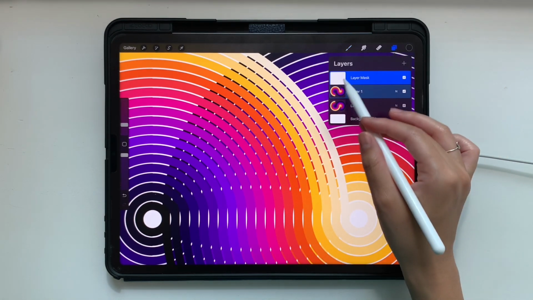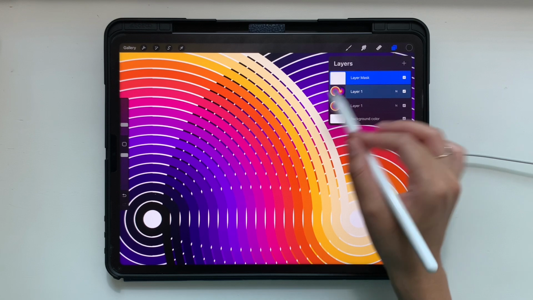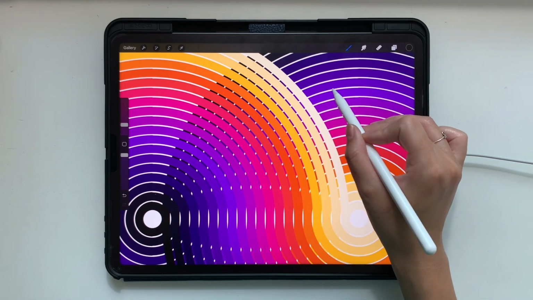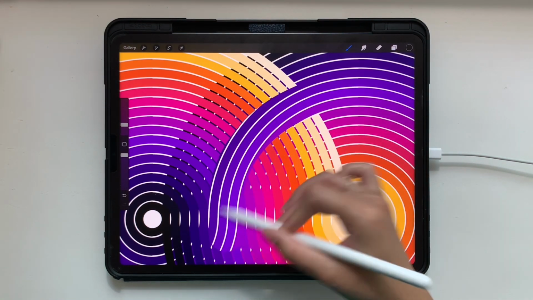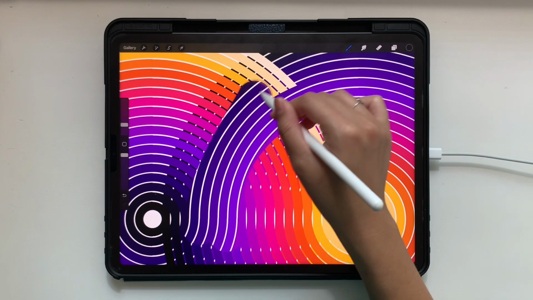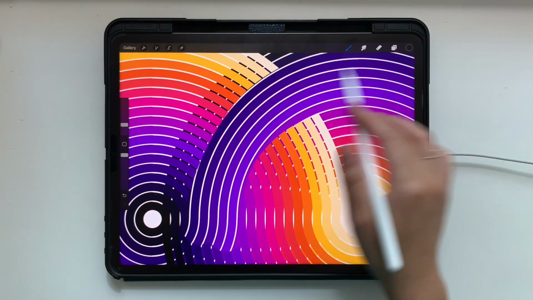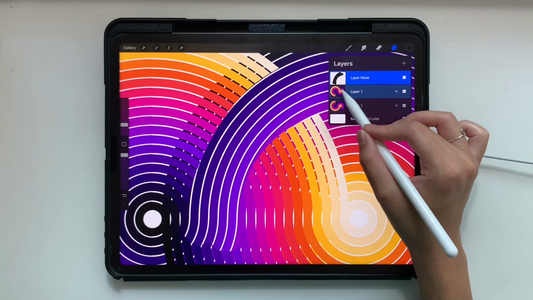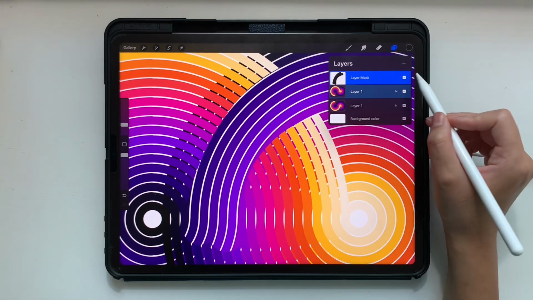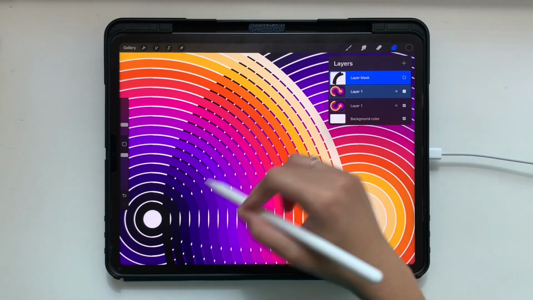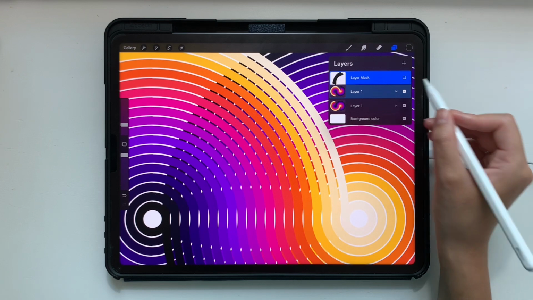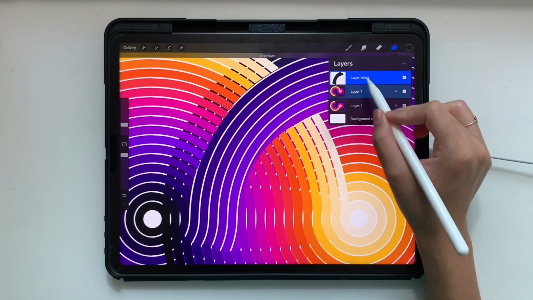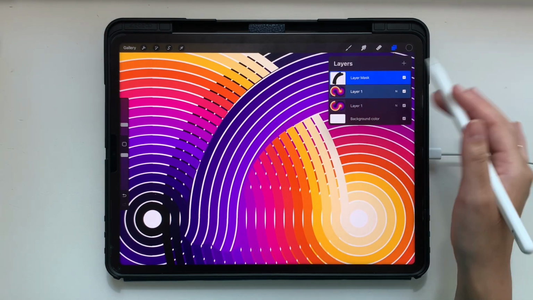that part of the layer. So up here, I'm making sure that I'm on that layer mask, and I have my Sadie brush selected, and I have the color black. I'm drawing with the color black, and you can see it's completely hiding. It looks like I'm almost erasing this, but you can see here that all of that color is still there. So if I hide the layer mask, you can see that nothing has actually changed. A layer mask is just a non-destructive way of editing.